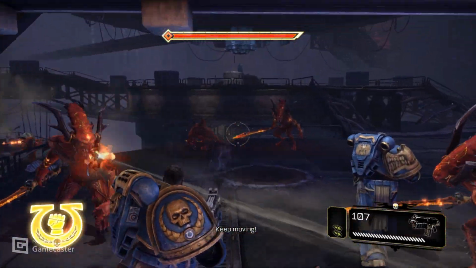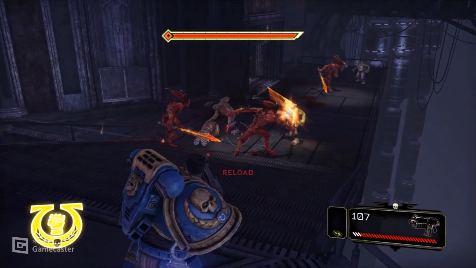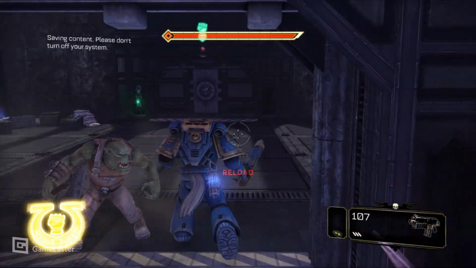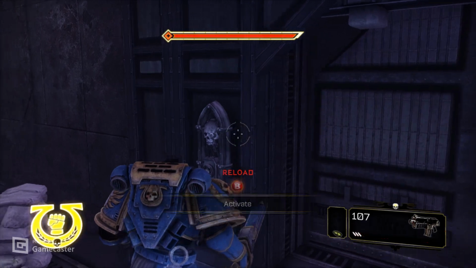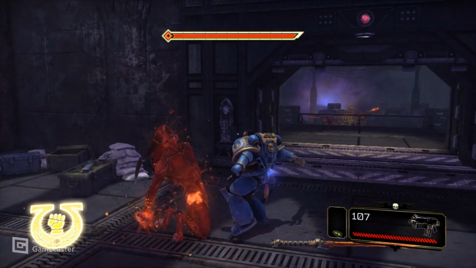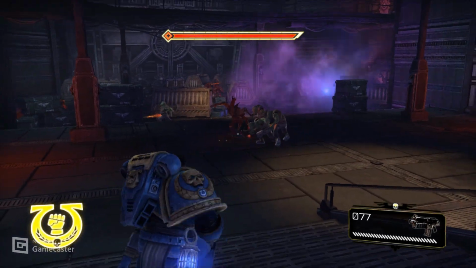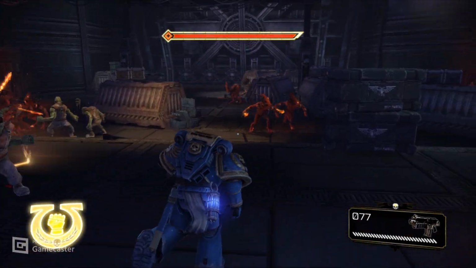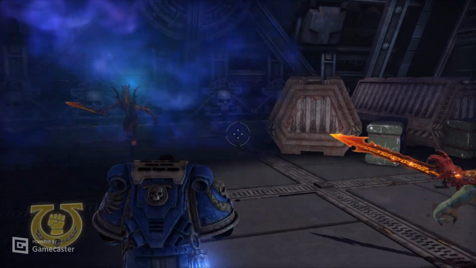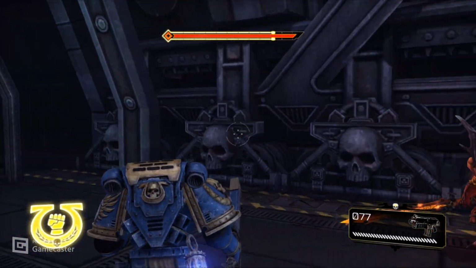Captain, keep moving. This is pretty awesome. You gotta admit, that grenade throw was awesome. Okay, they're not fighting us, so let's get through here. Give us the distraction. Oh, I think I might have to fight.